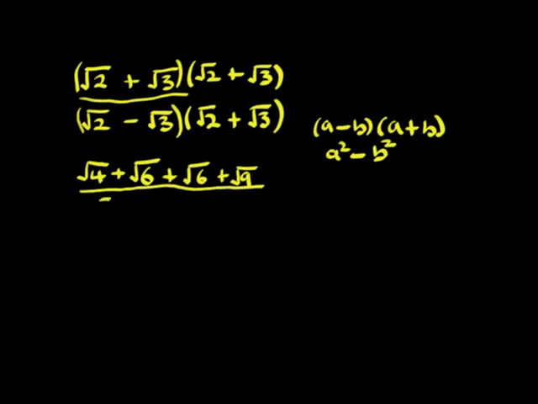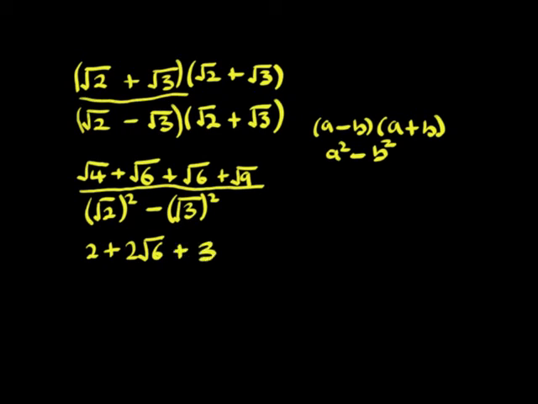So here we have root 2 all squared minus root 3 all squared. So we apply the laws there and our answer comes out. So we can evaluate this in this form. At the numerator now we have root 4, and root 4 gives us 2. The root of 6 still remains the root of 6, but now notice that we have root 6 plus root 6, right? So root 6 plus root 6 gives us 2 root 6. Now here we have root 9, right? The root of 9 gives us 3.